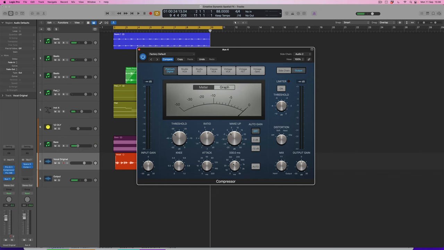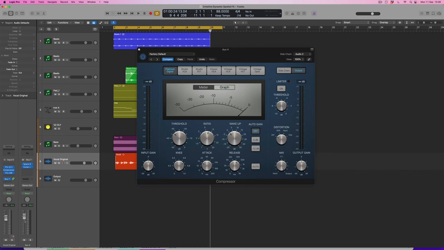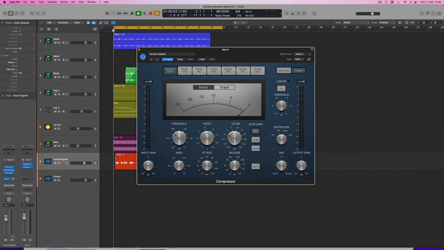And that certainly sounds a bit better to me. Now, the other thing is that at the moment, probably there's too much of this effect. There are a couple of ways that I could control that. I could drop the overall output level of this particular channel, or I could take the makeup gain dial down. Remember, this is effectively the overall output volume for this particular effect.